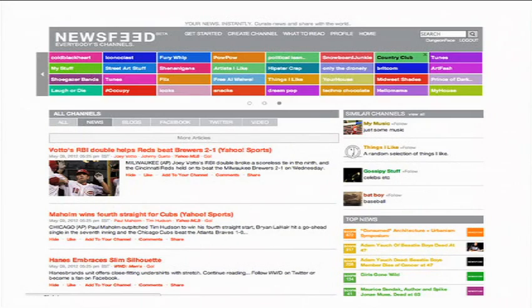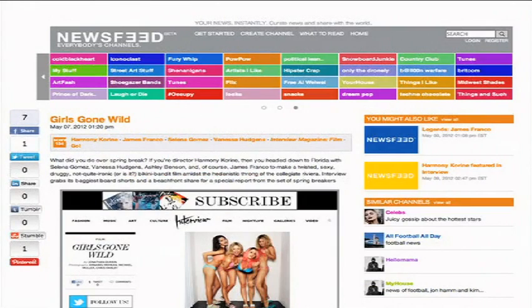And then finally, this is an article page, and I picked a movie coming out by an artist I work with named Korine. It's kind of an oddball film, but should be good. At the top of the article, in the header, you'll see the various topics: Korine, James Franco, Selena Gomez, Vanessa Hudgens. I mean, that should tell you everything you need to know about that movie right there.